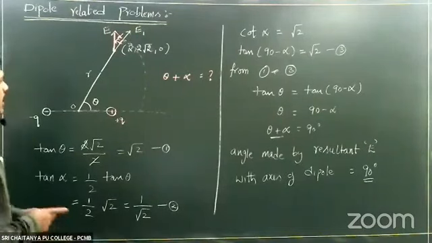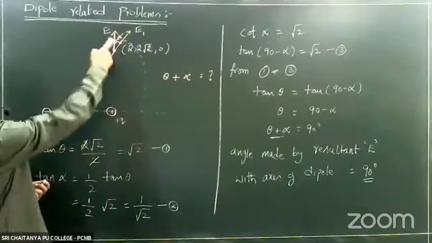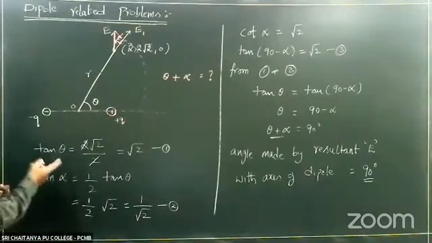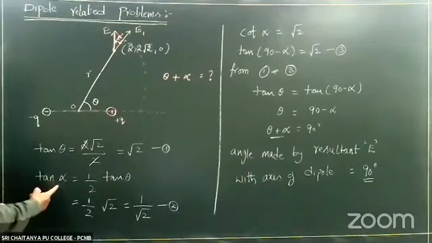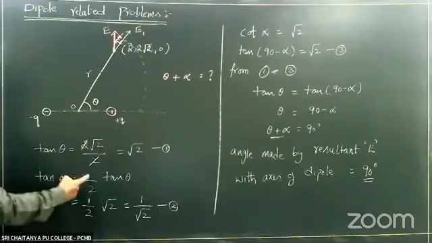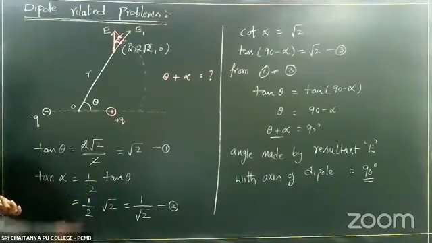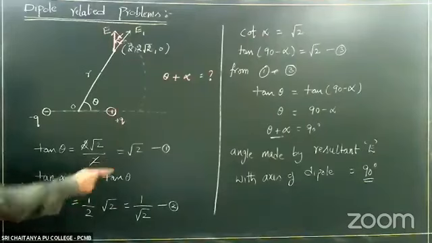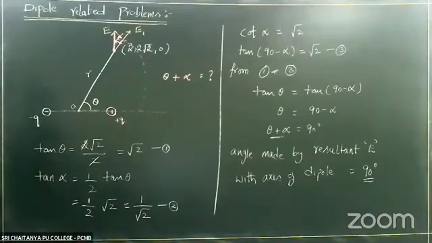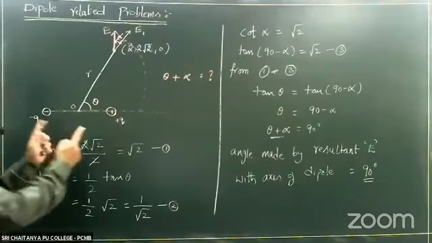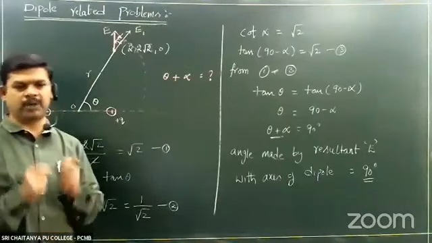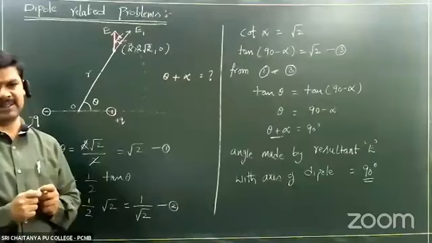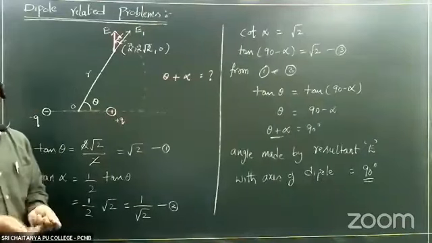Important model. They give this theta and they ask this alpha. Once theta is given to you, you can write alpha. Tan alpha is equal to half tan theta. Then alpha is equal to tan inverse of, like that. So on this model, you get so many problems in entrance, right? Come on, note down.